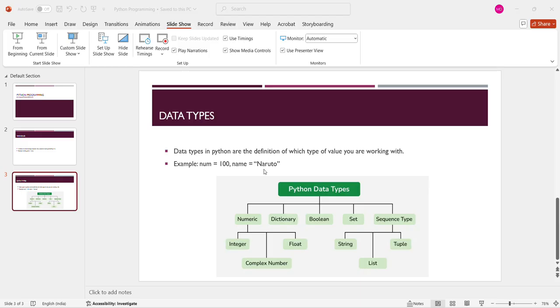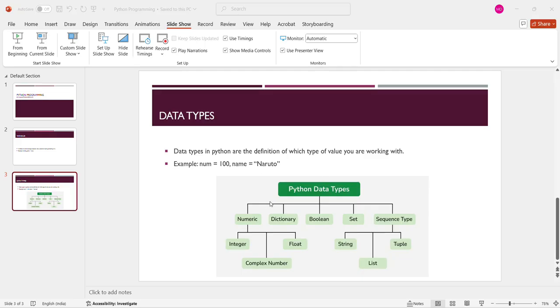So this name, this data type, is a string. If I have to explain it to you in simple words, it can be a word, but that would be a wrong meaning because words have meaning. A string may or may not have meaning. So the better definition for a string is a sequence of characters.